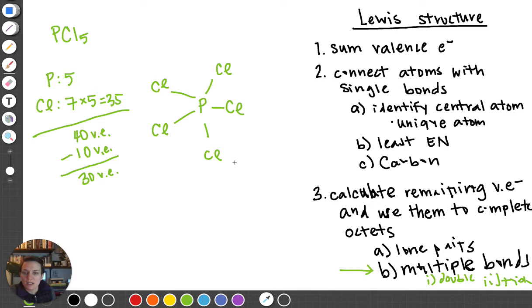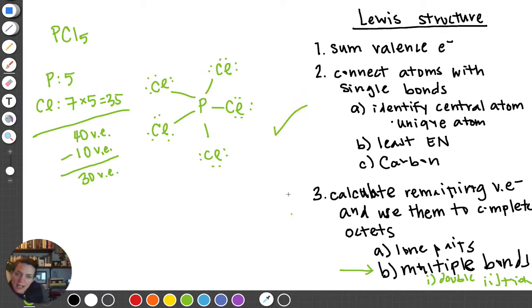So here chlorine has 2 electrons. It wants 8, like everybody. So I have a deficit of 6. 6 times 5 is 30. So I'm like, yay, I've done it. Again, if you hate that method, you can just ask, okay, what happens if I just make everyone have a complete octet using lone pairs? And you count up 2, 4, 6, 8, 10, 12, 14, 16, 18, 20, 22, 24, 26, 28, 30.